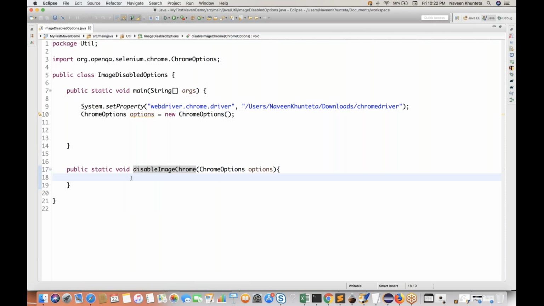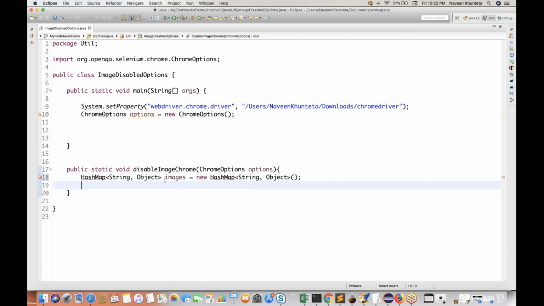Inside the method, I'm going to create one hash map. Now see carefully. In this hash map I'll store my key as a string and the value will be an object. Let's give the hash map the name images, you can give any name: new HashMap, string comma object.